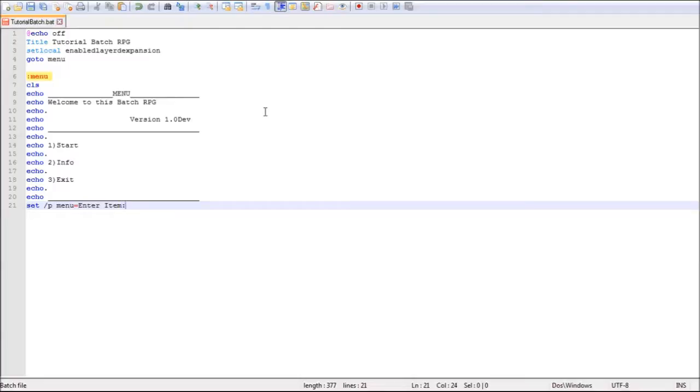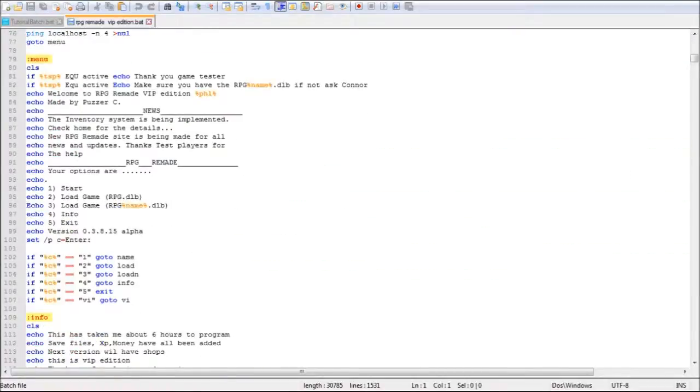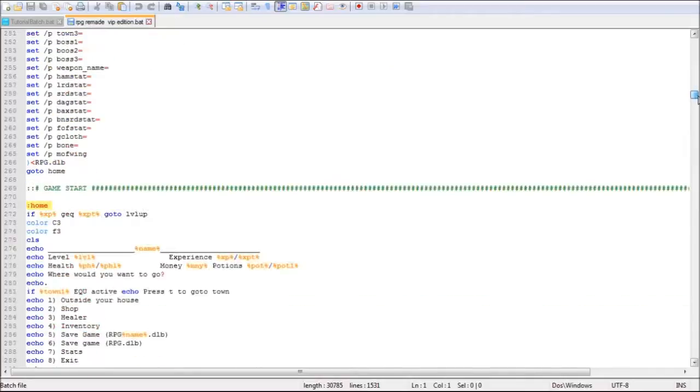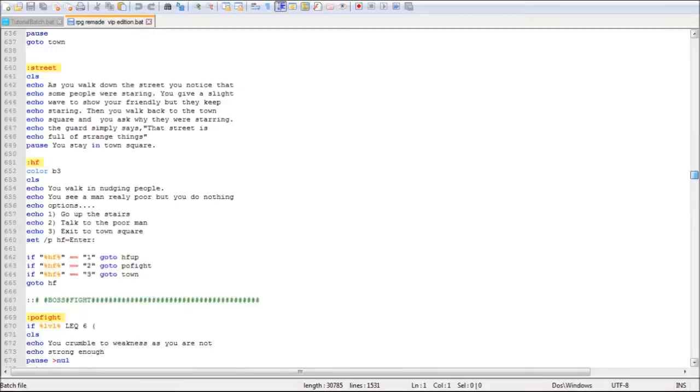Right, and we're gonna go ahead and save this, and I'll kind of show you what your coding can get to when you start hitting some of these bigger things. Like this is my game here that I made a long time ago. Everything's sectioned off pretty poorly.